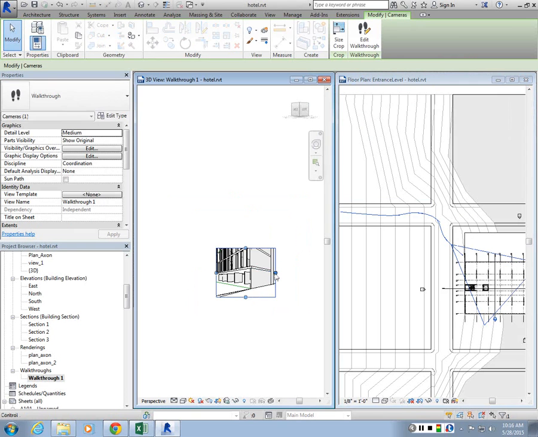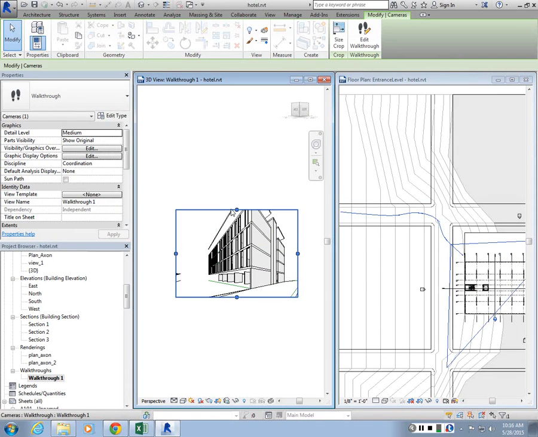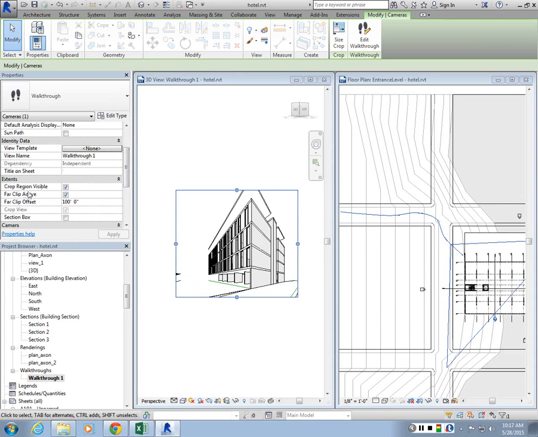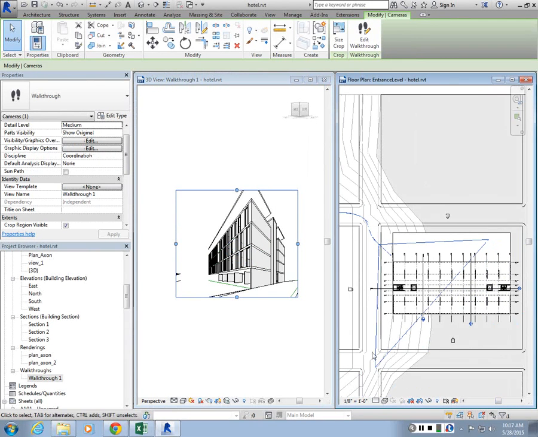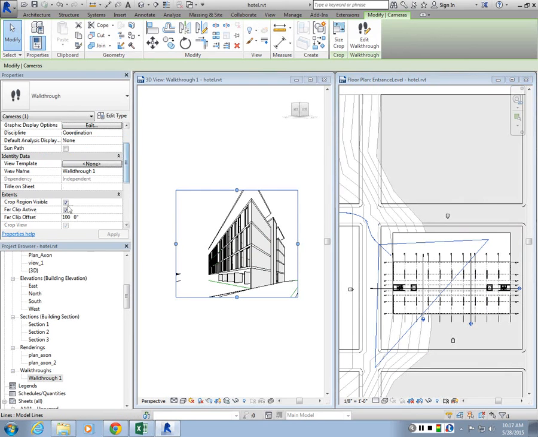And I'm going to adjust my viewport for the video. Let's say something like this. Right now I'm not seeing the full building because I have a far clip plane active. So the depth of the camera is kind of restricting the view, which is basically this line. Right? That's my field of view, and it has a far clip plane. And beyond that I don't see, so I'm going to disable that and hit apply. So now I can see everything.